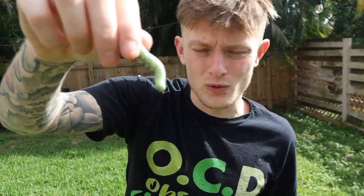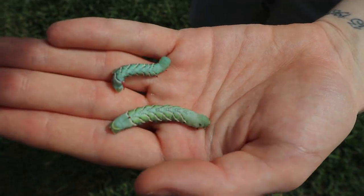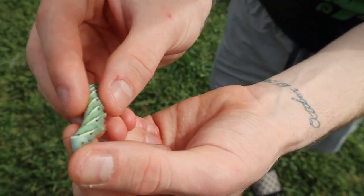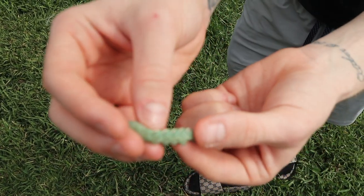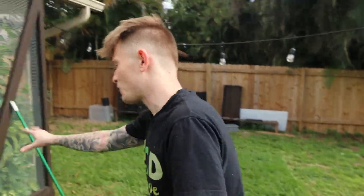We've got this crazy looking worm right here. These almost look like sour gummy worms — just kidding. Let's feed one to one of my biggest chameleons — I think that'll be Kakashi. This is not even a full grown one; they get like this big. Unfortunately we couldn't get the big ones, but look at those colors. These are called hornworms and they end up turning into hawk moths when they pupate. They mimic little eyeballs going down the side — just to scare off predators.